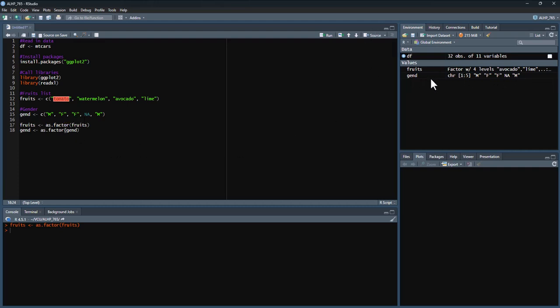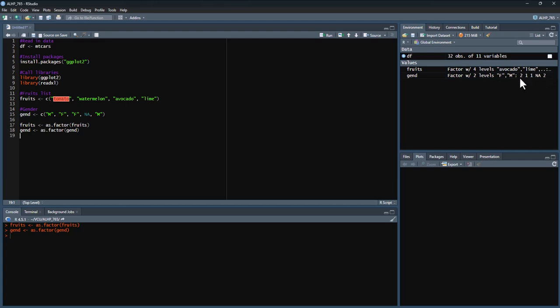We can see when it's initially read in, it's a character. But if we run this line, now we see it's a factor with 2 levels, F and M.